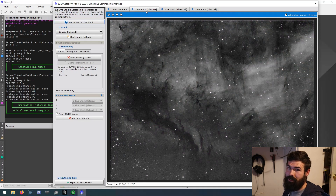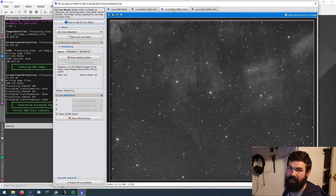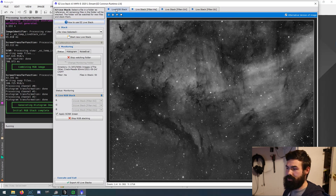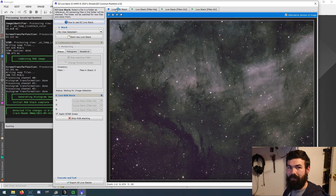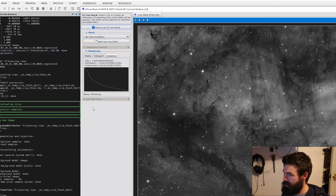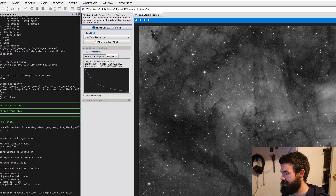By the end of the night, depending on what you're shooting, you can get an incredibly clear preview of what you're imaging. If we were using a color camera, this image would be in color as it's building. But if we're shooting mono and shooting multiple filters in the night, Easy Live Stack can combine those on the fly too, and we can get a color preview, even for narrowband. This little chart here — the noise evaluation graph — is really neat in that it shows the signal-to-noise ratio as you're adding more and more images, and what each one is adding to it, which is useful because it can show you when it might be time to stop imaging something when you're not really getting any more improvement out of it.